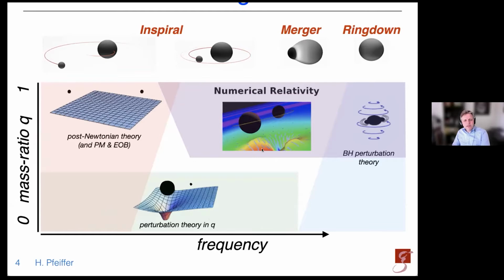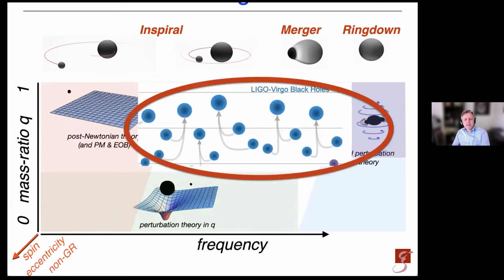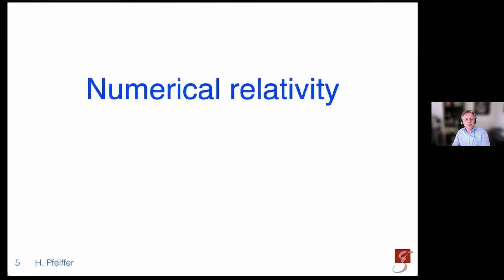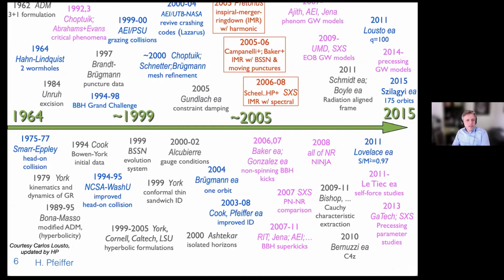The reason numerical relativity is so important in this whole enterprise is that it's the only technique that goes from the inspiral phase and covers the bridge into the ringdown. And because of the region of parameter space being probed by numerical relativity, that region also overlaps precisely with the location of where the LIGO and Virgo black holes happen to be placed. So NR is important in this whole project. And so let me focus for a few slides and give you a few more details on numerical relativity. The subject is old.